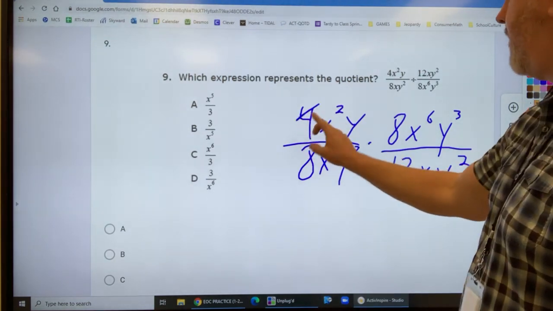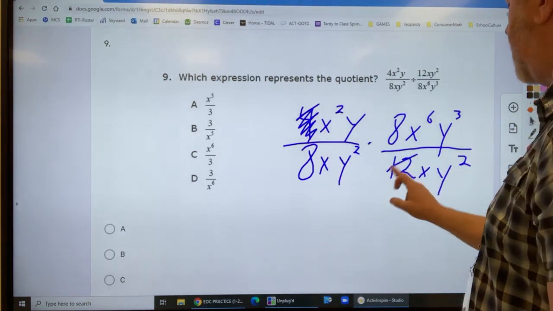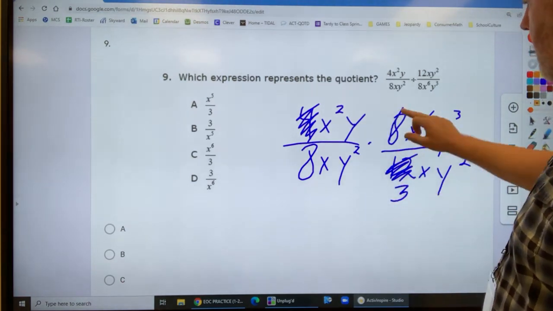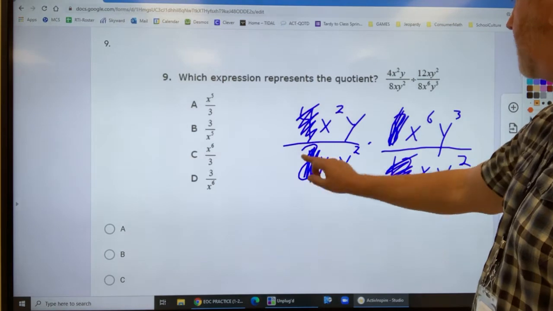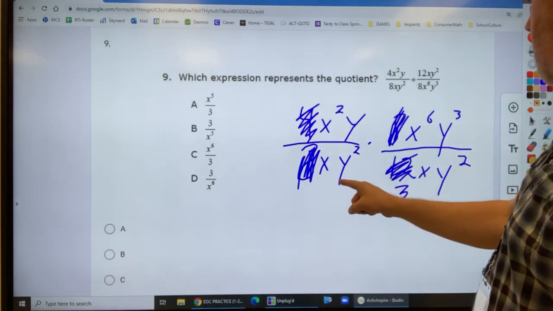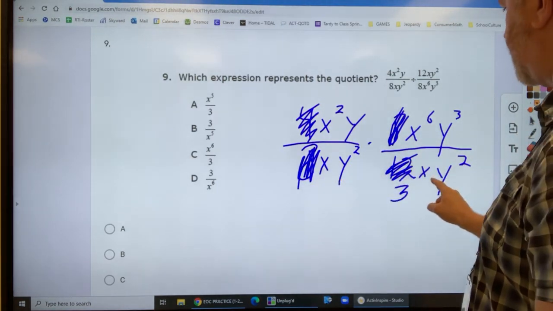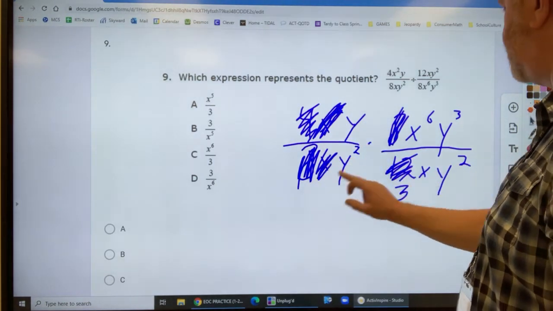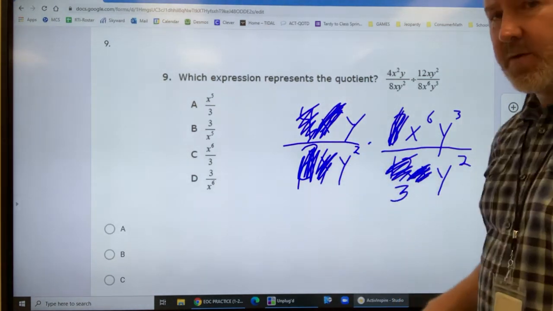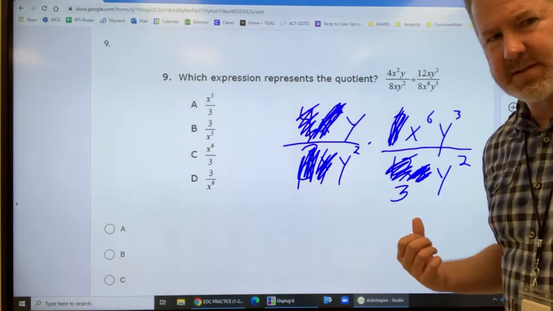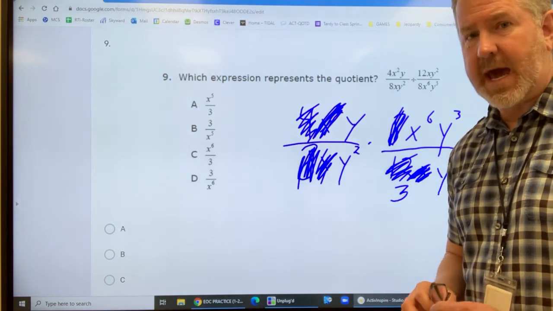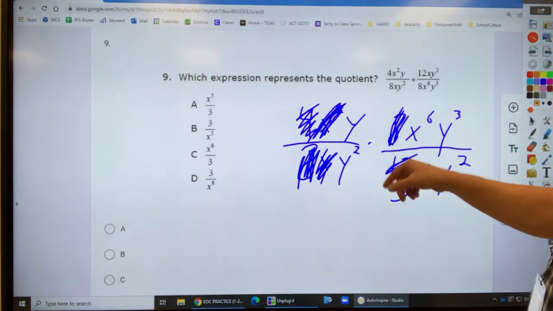So I'm going to say that that 4 is gone completely, and it creates a 3 with this one because I divided them both by 4. The 8 cancels with the 8. The x squared, this is going to be x times x. That's the same thing as x squared, so I'm going to cancel that x squared with both of these x's. I know that's a little weird. I canceled top and bottom and cross canceled at the same time, but there's multiple ways to do it, all right? So don't freak out if you don't quite follow one particular step.